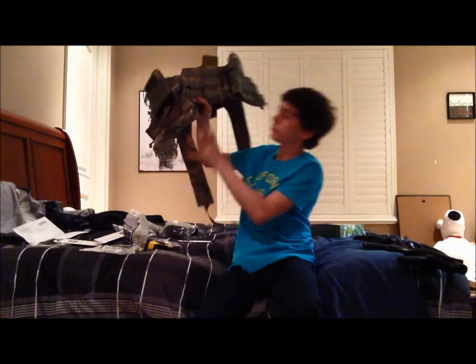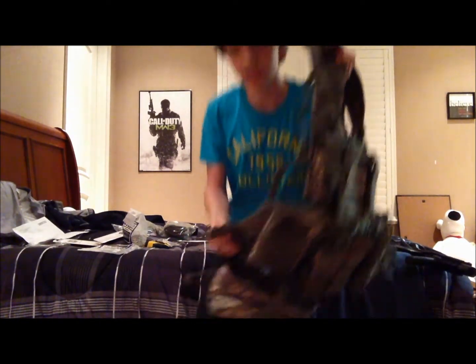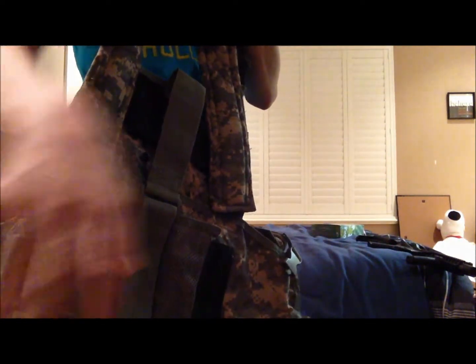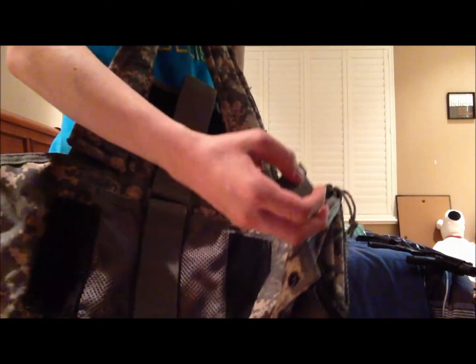Let me show you my vest real quick, which you've probably already seen. There's a cross cut — it goes through here. I am missing one thing on here: there's a clip here and a clip on the other side where a belt with two male-sided plugs would clip in and tighten around my waist to keep the vest secure. I don't know where that piece is, so I'm going to have to duct tape it or tie it together somehow. If anybody knows of any place that would sell something like that, let me know — I really need that to play with it comfortably.